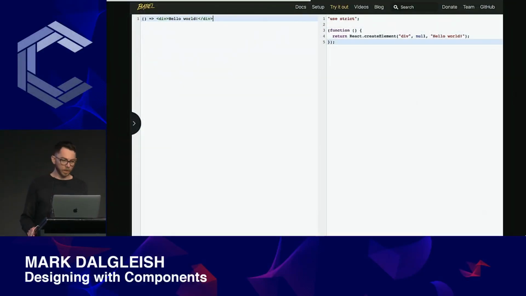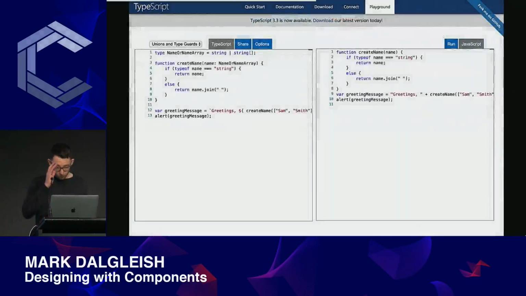Other similar examples I've seen around the web, for example, is the Babel REPL. So if you want to figure out what's going on under the hood when it comes to JSX, for example, and see what that transpiles into, you can write code there on the left and see what comes out on the other side. Tools like these are a really great way to teach people how these tools work and how it's really not as magical as it might seem on the surface. But again, with very little setup, no overhead, just go to a URL.